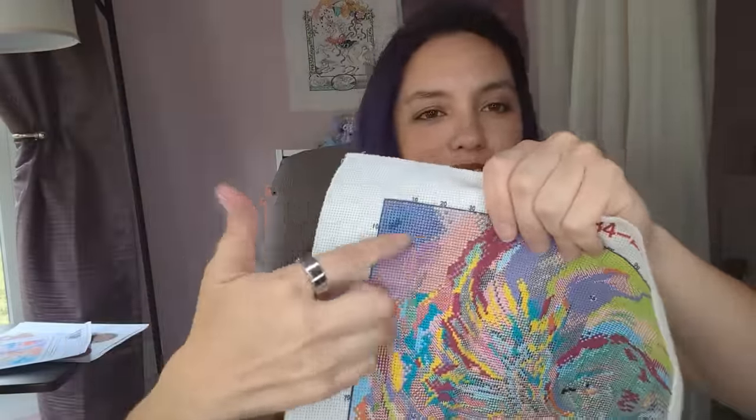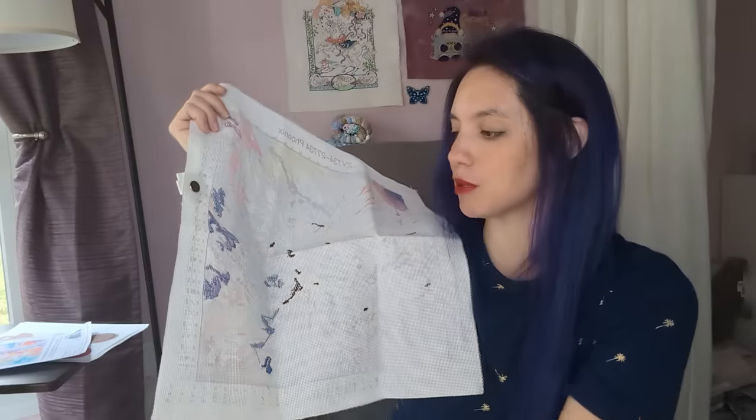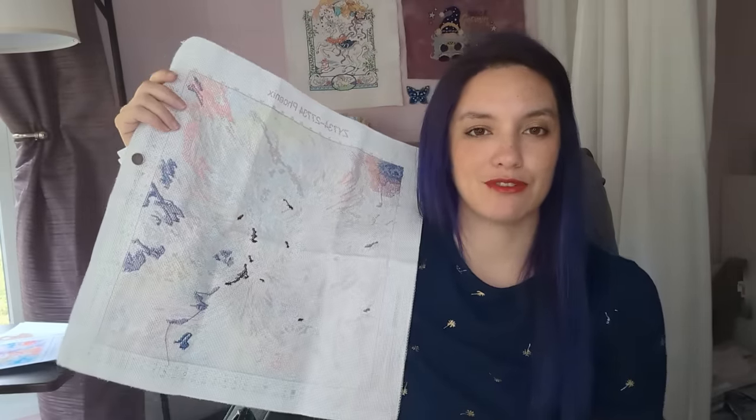This is the only part that is any kind of filled in. The rest are just scattered around. I've still been working on the same purple color that I was working on last time. This piece really only gets maybe 5 minutes a day, because I work on this when my daughter is reading aloud to me, and that's it. Anyway, so yeah, my needle is literally just hanging right here, waiting for me to cut that off. I'm almost done this color. It is color number 3 out of this.